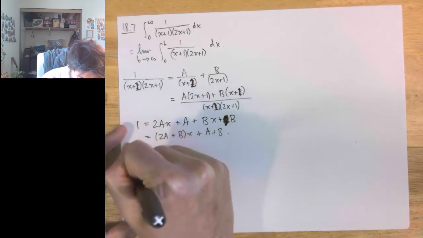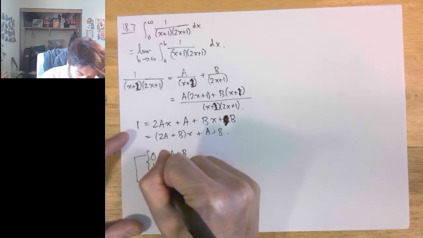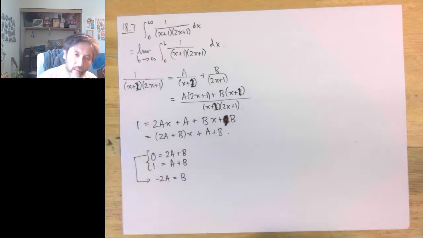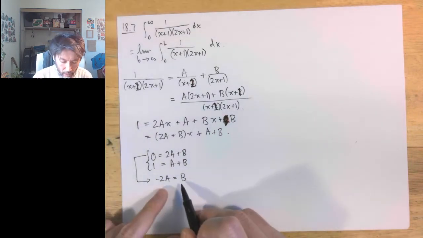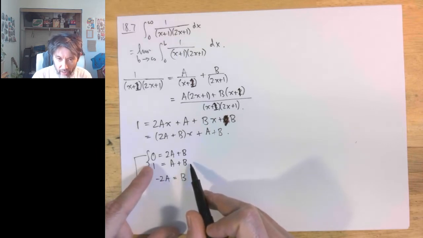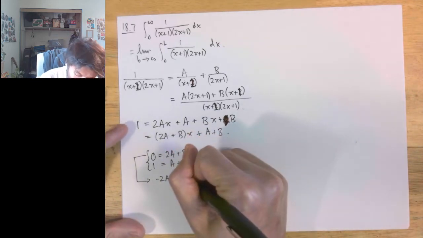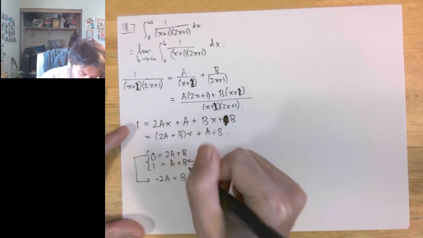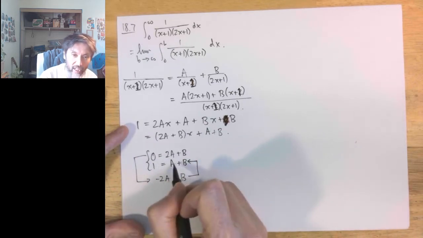Let's take this first equation here, and let's solve for, let's say, b. So we learned that negative 2a is equal to b. Okay, great. I guess it doesn't really take us that much closer to figuring out what the values are, but fortunately we have a second constraint, which will fix for us either the value of a or b. Watch. So what I'm going to do is take this realization, negative 2a equals b, and shove it into the second equation.